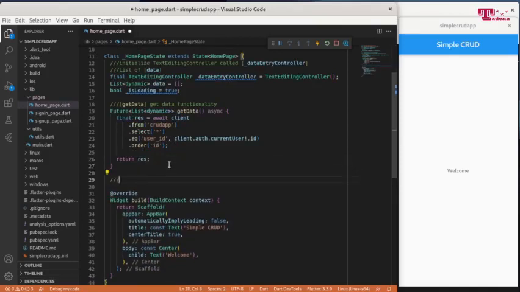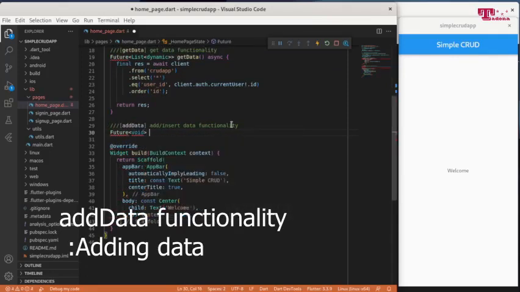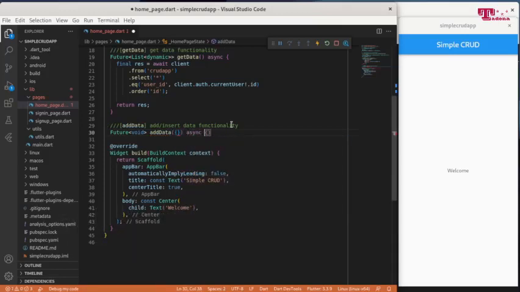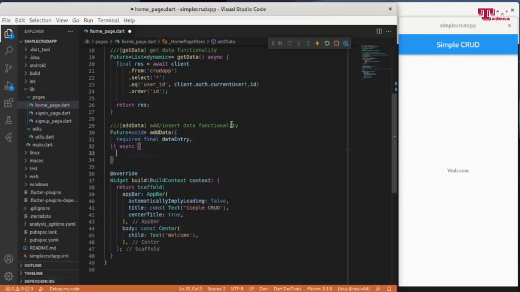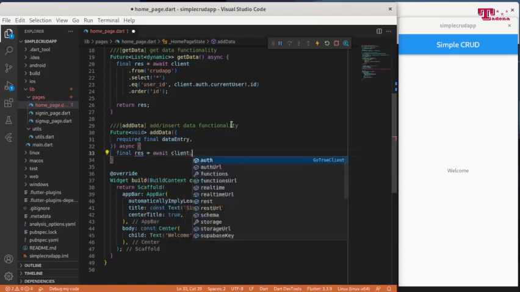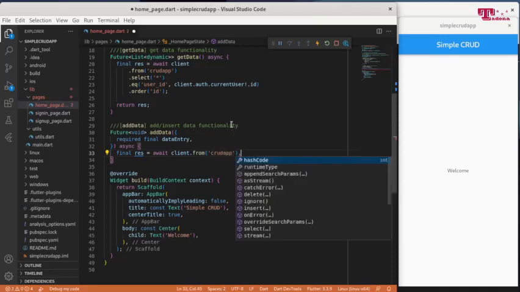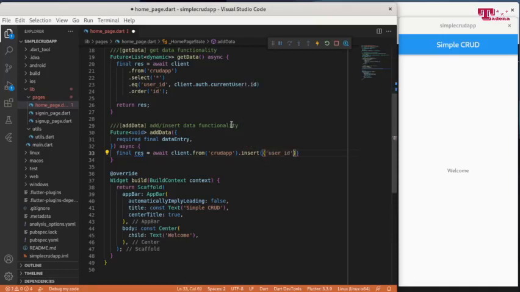Now we're going to have an add data function. This add data function will have an add or insert data functionality, and that is a Future void function. It would be an async function, and it will require a data entry. Then we initialize a response from our Supabase, from the table CRUD App, then we're going to insert our data.